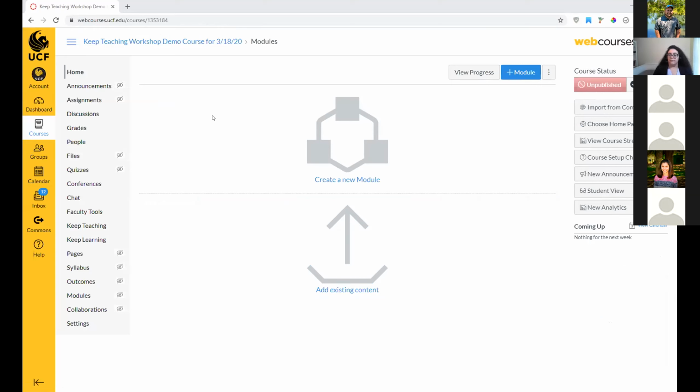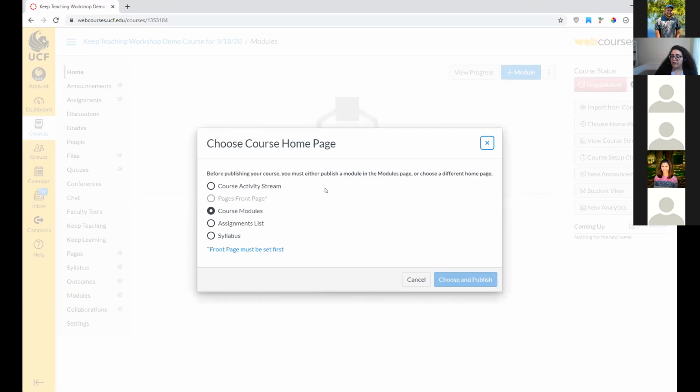Okay, so one of the first things that you want to do when you access your course for the first time is check and see whether or not your course is published. And you can see that under course status on the right-hand side here. We recommend that you go ahead and publish it right away. You can wait until you have some content added there, but even if you don't, just go ahead and publish the course right away, because your students are going to be checking Webcourses, and they're going to expect to see the course there. So we do recommend putting it there right away, just so that they don't get nervous, don't wonder where their course is, things like that.